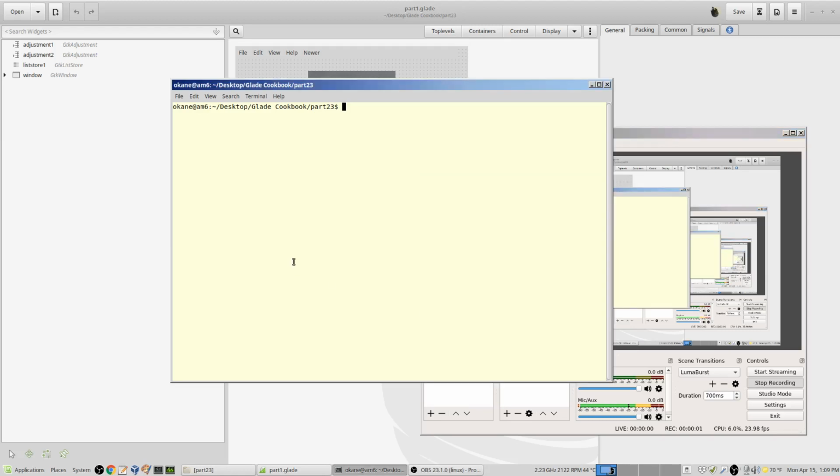Okay, the problem we're going to try to address is how to do extended computation in a GTK function. So if somebody clicks a button and you go into the function that handles the button click, and you need to do something extensive, some extended computation, some extended activity, the GUI, the graphical part, is locked up while you're doing that. It's not unlocked until you return from that function.